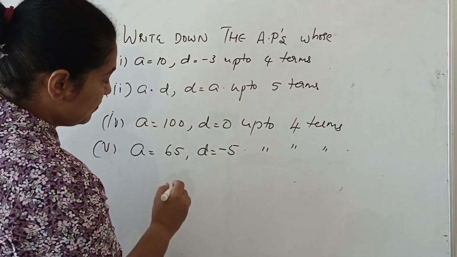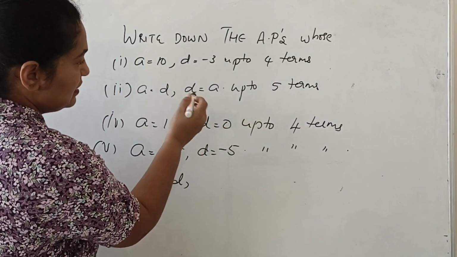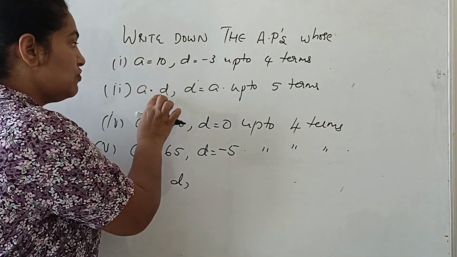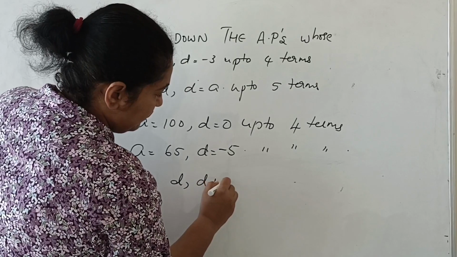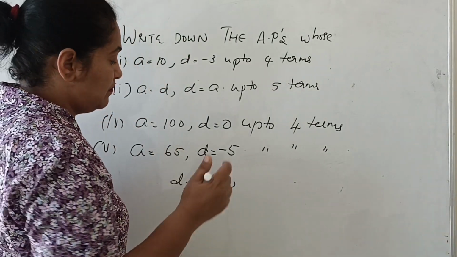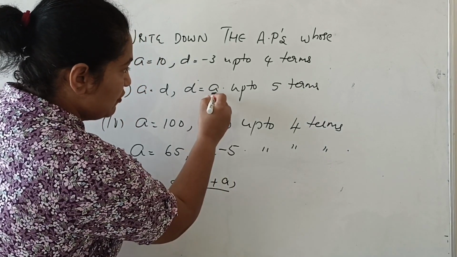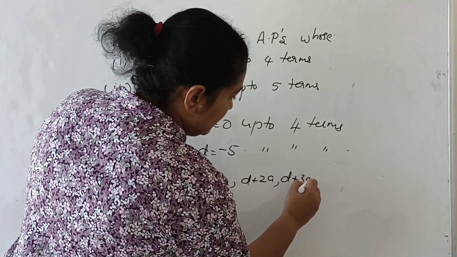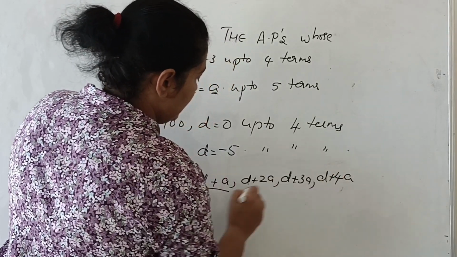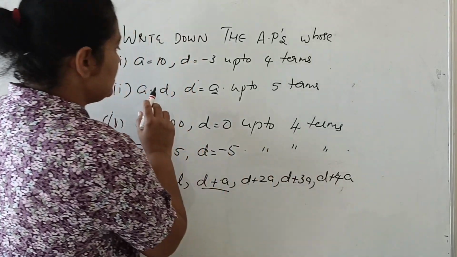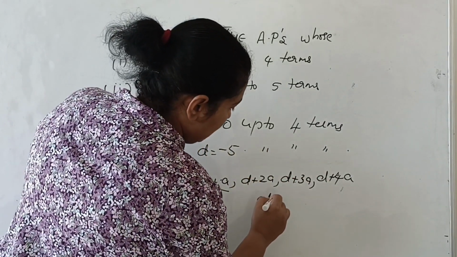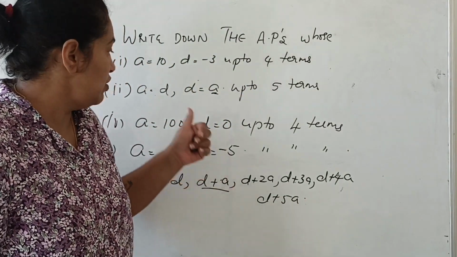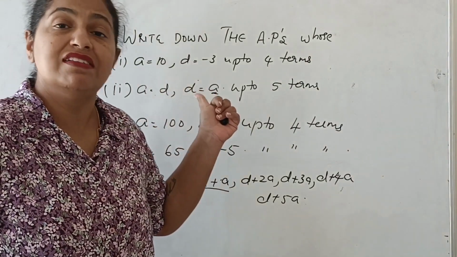The first term is D. What is the second term? The second term is, we get the second term by adding the common difference to the first term. So, D plus A. This is the second term. What is the third term? To this, we again add the common difference. So, I will get D plus 2A. The next term will be D plus 3A and D plus 4A. 1, 2, 3, 4, 5. Since the first term was already given to us, I will write one more term which is D plus 5A. Okay. So, this is arithmetic progression whose first term is D and the common difference is A.